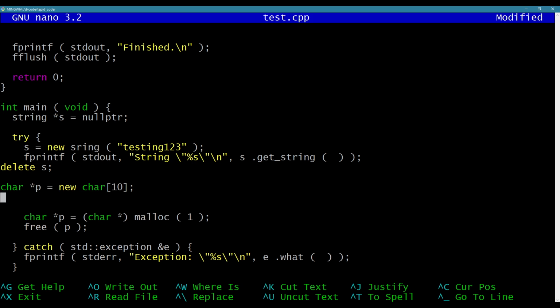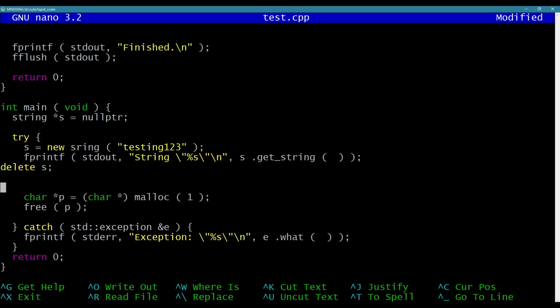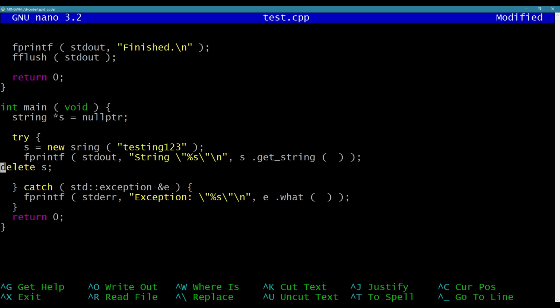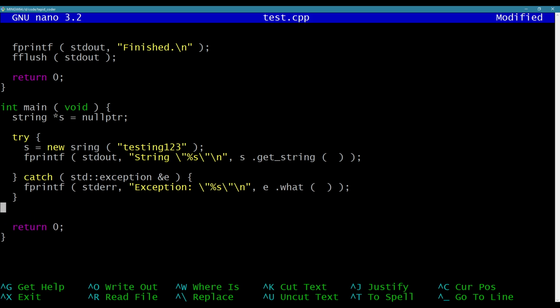When I delete it, I have to say delete with brackets, like delete[] p. So it's important that if you make new with brackets, you have to delete with brackets. If you make new without brackets, you have to just use plain delete. Otherwise, you're leaking memory. Okay, so I could do this, and this should be valid.